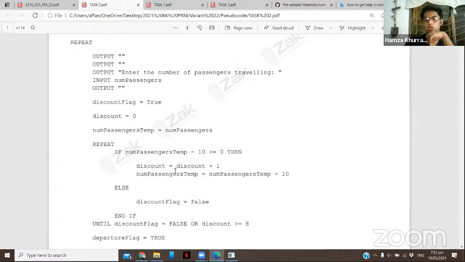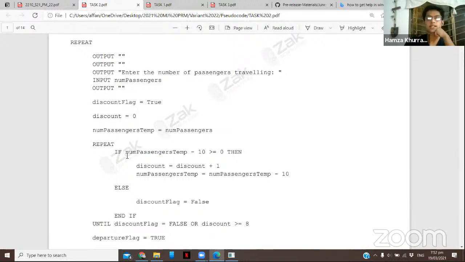It's going to ignore these two lines of code because the if statement doesn't match. And of course, we all know that if the if statement doesn't match, then it does not run whatever is within that block. Instead it comes to else, and then it sets discount flag as false, because there is no discount that has to be added again.